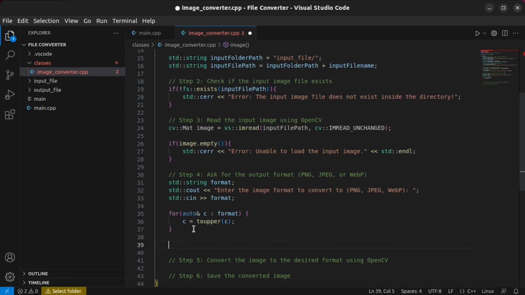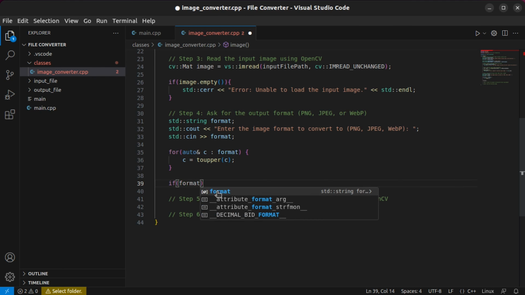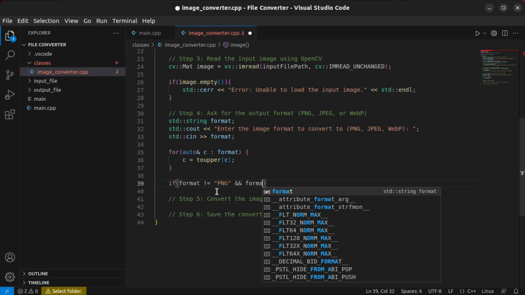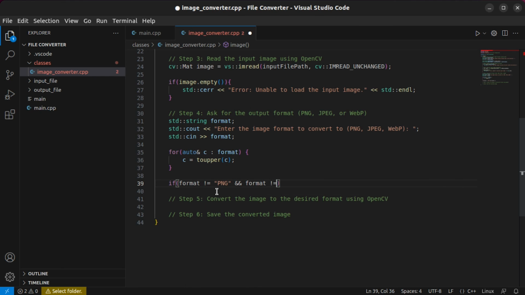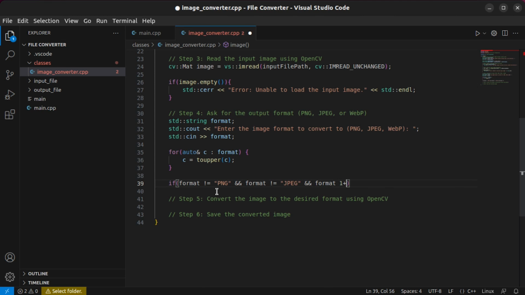So let's start with if format does not equal PNG, and format does not equal JPEG, and format does not equal WebP, then we need to cerr out an error.